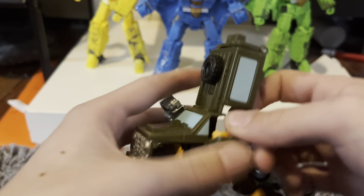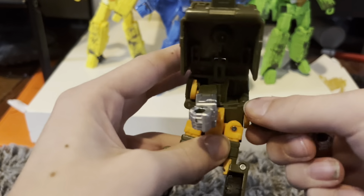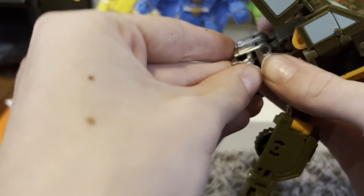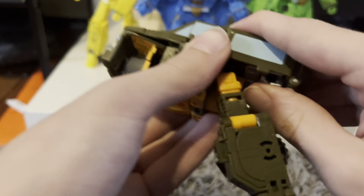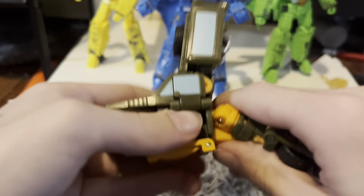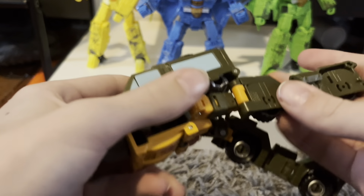Now that those are there, you flip that up. And then do that on both sides. I'm trying to remember what you do with the hands. Okay. Oh, yeah, there's the pegs on the side. Okay, I remember now. Hands peg together. The top folds down. And then, look, you're almost there. Okay, remember to rotate the waist before you fold all that down. That was my mistake. Do that, and then yeah.